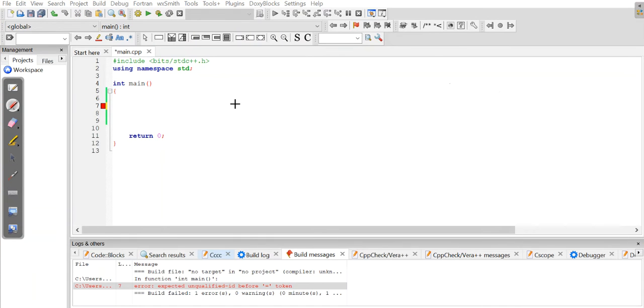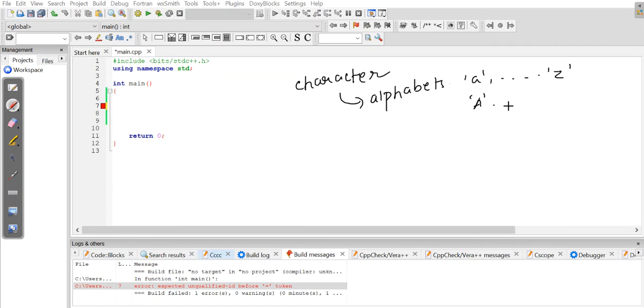Now suppose we want to know what the rules are using which we can name a variable. The name of a variable can begin with any character. Character here means alphabets, be it lowercase a to z or uppercase letters A to Z. Or the variable name can start with an underscore.